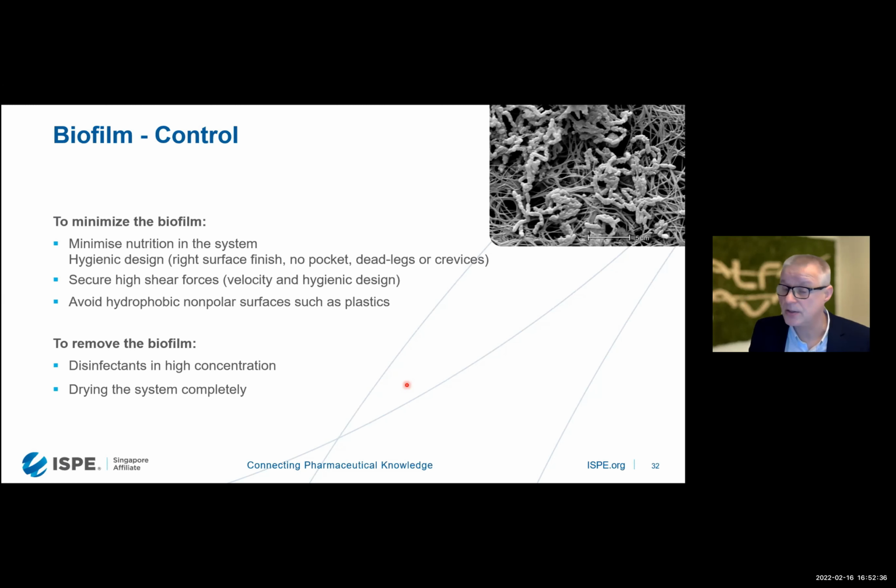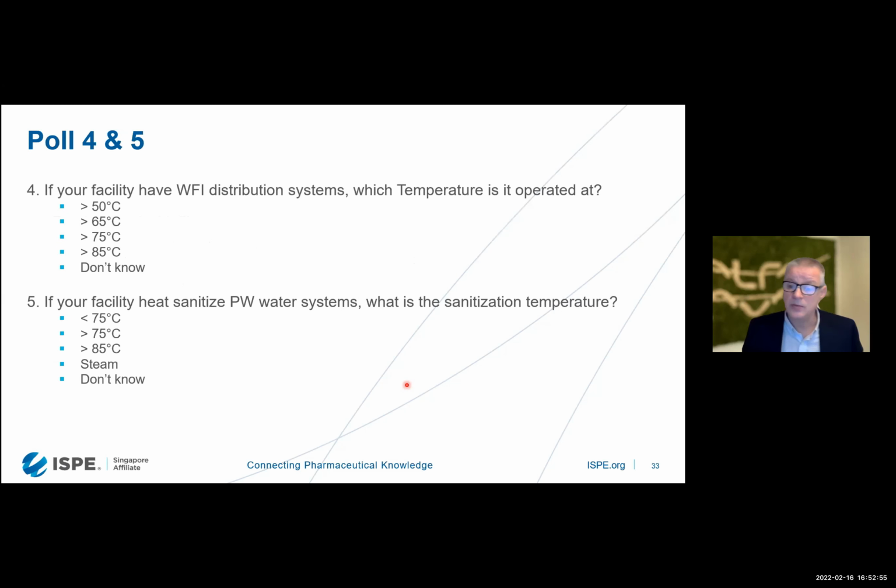You will save energy costs, you will minimize the risk for rouging, and you get the system with lower wear. All the elastomers get destroyed the higher temperature you have, and it means that you need to replace them often. So there are a lot of advantages to reducing the temperature in the system. And with that, I think it's time for a poll question, or two questions.